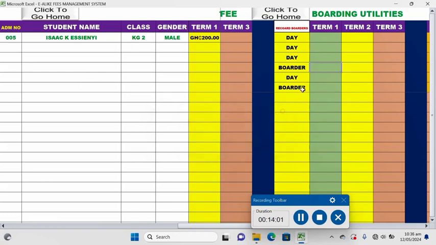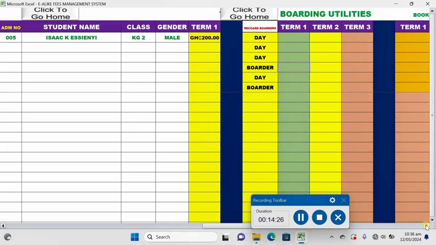Oh no, this one won't pick. Maybe 1 cedi. But we don't have any boarding student against it, so there's no need for us to do that. The first person that we entered is a day student, so you are not to enter any boarding utilities.